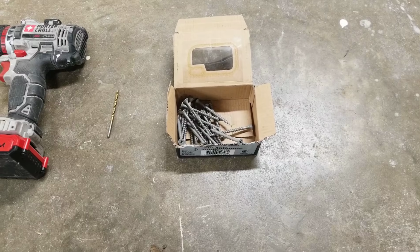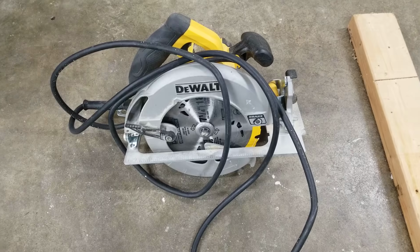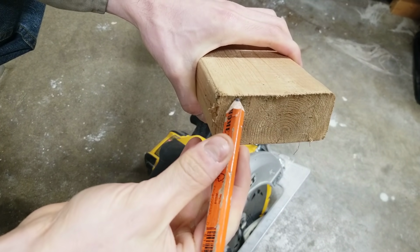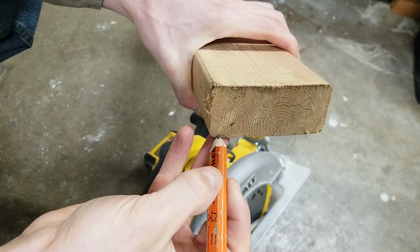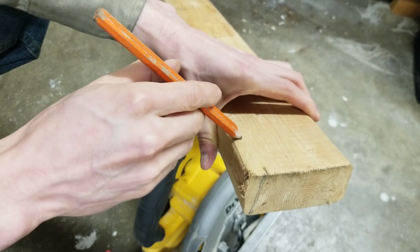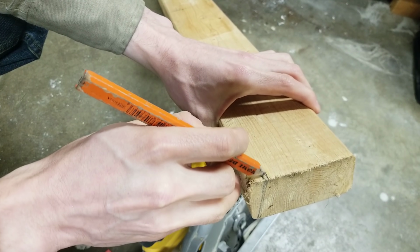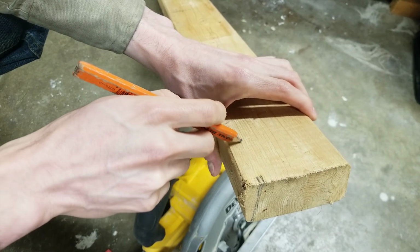For this tutorial, you will need some screws, a drill bit, a drill, some 2x4s, a circular saw or a miter saw, and some wood glue. The first step is to cut a wedge along the length of your 2x4. I'm going to start roughly an 1/8 inch away from this corner right here, and it only needs to be about a 15 degree angle going upwards like this, and this is going to go along the entire length of your board. Mark right here where the long edge is, measure the distance from that to the end, and then draw a line across the length of your board.